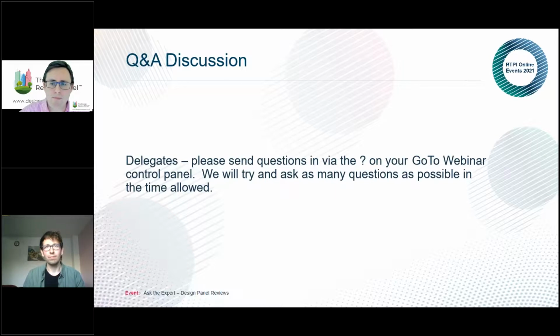Good stuff. Another question we've had: do you often find there's a conflict between the advice that you provide and whether the councils agree? For example, with a particularly contentious planning application or a pre-app, have you ever come across really stubborn councils who have come back and really had a go at the advice you've given? Yes. We've had a couple. I don't think it's ever got heated, but we've certainly been disagreed with.